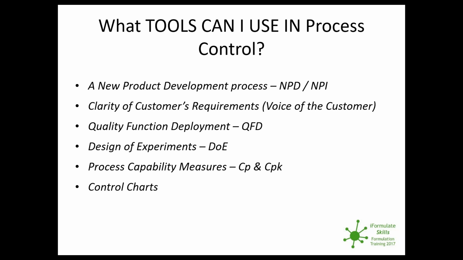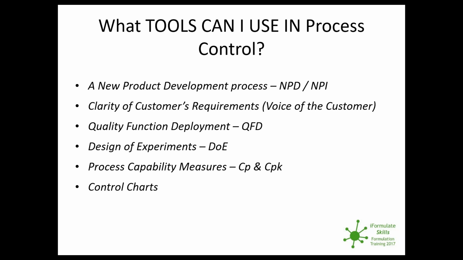Quite often customers don't fully appreciate that, but if we can understand what it is they appreciate, we can then use the third tool, termed quality function deployment, or QFD, to translate what it is customers want into very tight specifics or specifications for our manufacturing operations. So start with a new product development process, obtain voice of the customer, QFD gives us the specifics. I then perhaps go into design of experiments as a methodology for proving the best formulation, but I think you were going to talk about that a little later on, Dave.